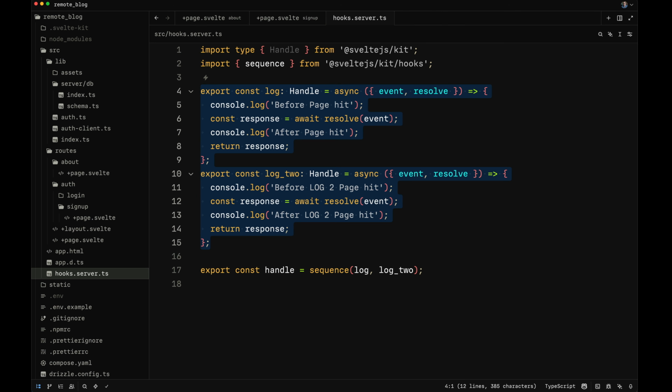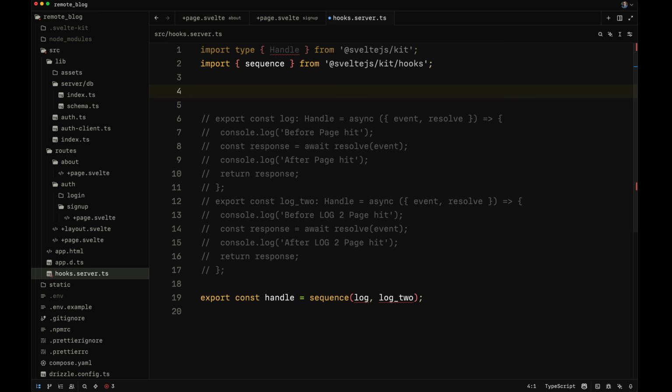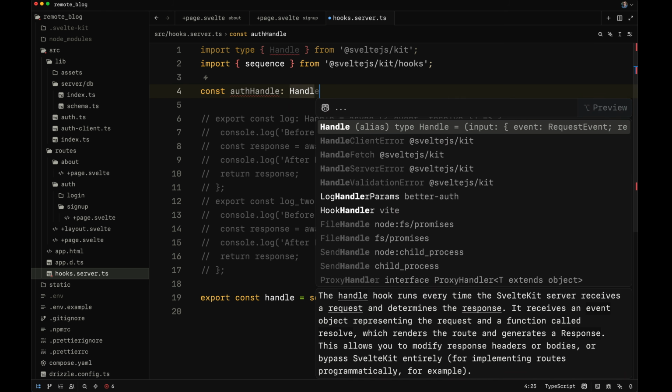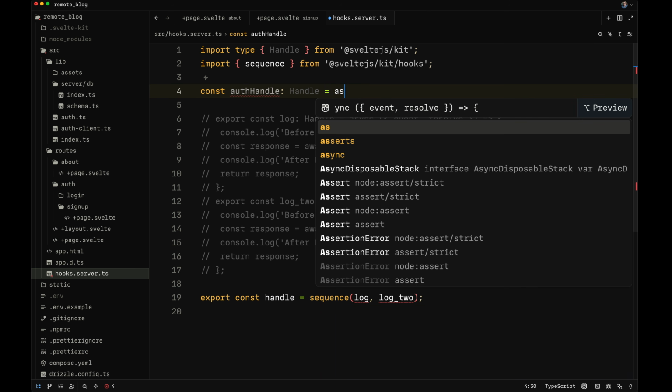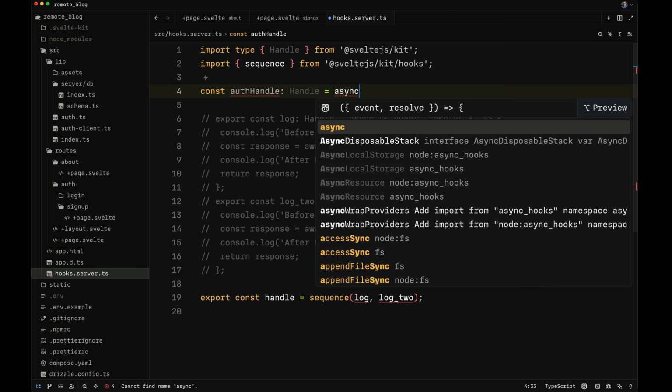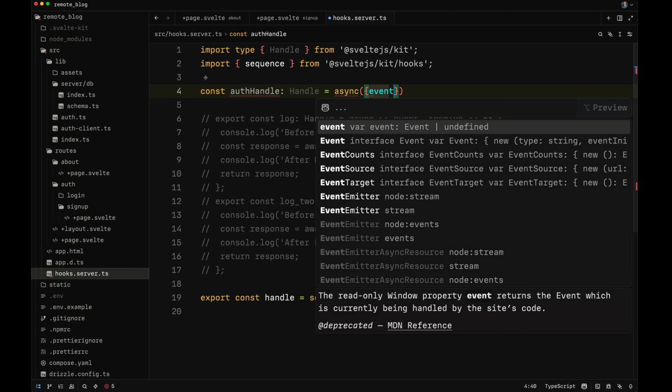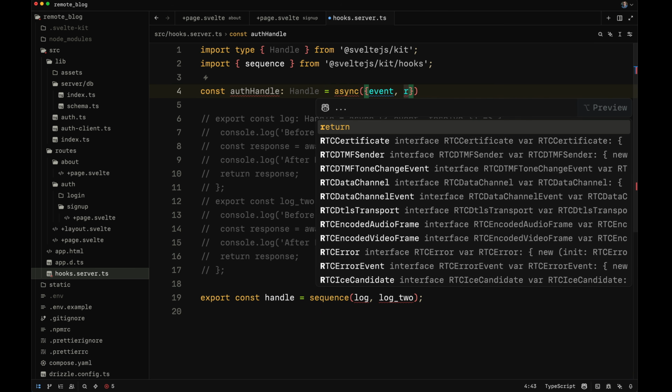So all of that to say, we want to bring in the Better Auth middleware. So we're going to create a new const auth handle. It's commonly how it's named. It's also going to be a handle, and this is going to be equal to an async arrow function. Again, for some reason, I just find myself doing this with arrow functions. They don't have to be.